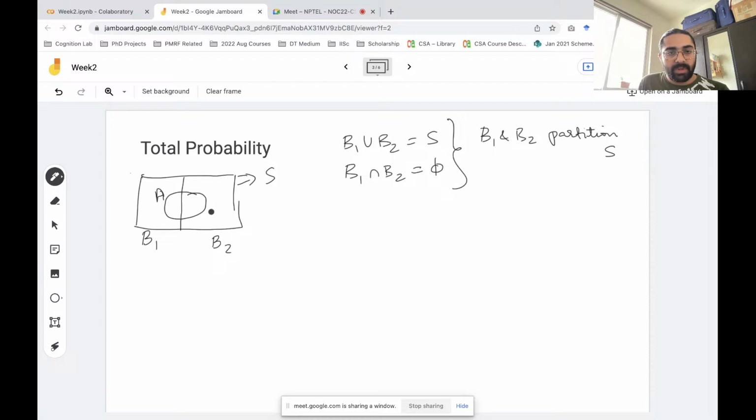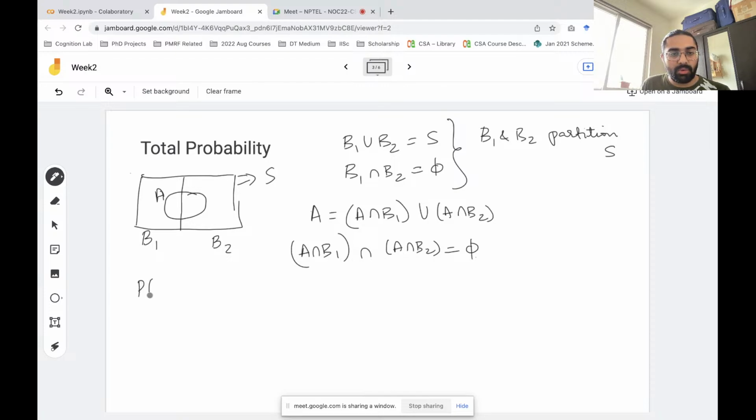So now there is some intersection of A and B1, and there's some intersection of A and B2 also, right? So I can write the event A as A intersection B1 union A intersection B2. And these two sub events, these two intersections, don't have anything in common; these two are also mutually exclusive. So if I had to write the probability of A, for any event which is a union of two events whose intersection is null, I can just write it as probability of A intersection B1 plus probability of A intersection B2, because the third term, the minus term of the intersection, is zero here.